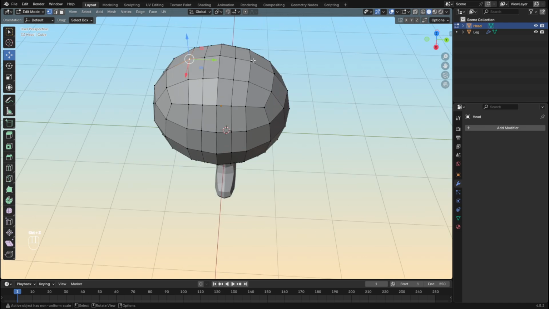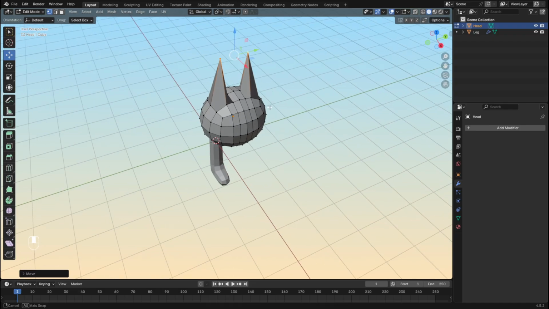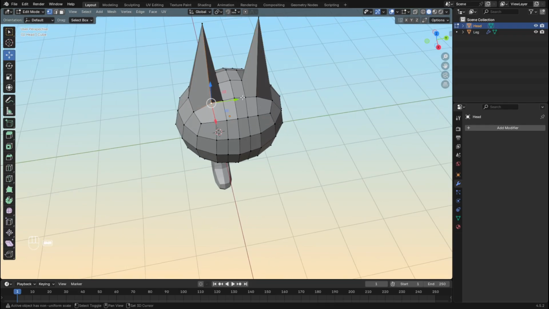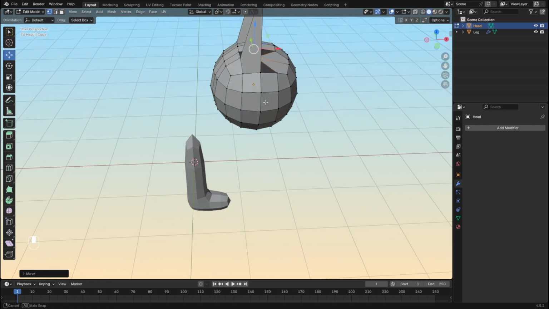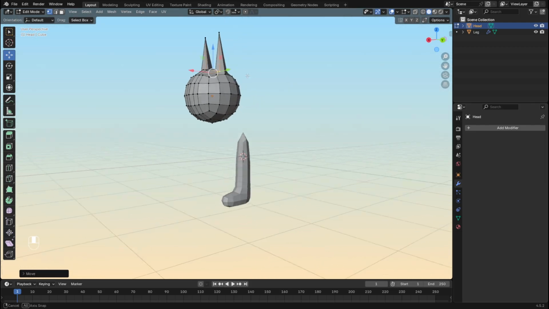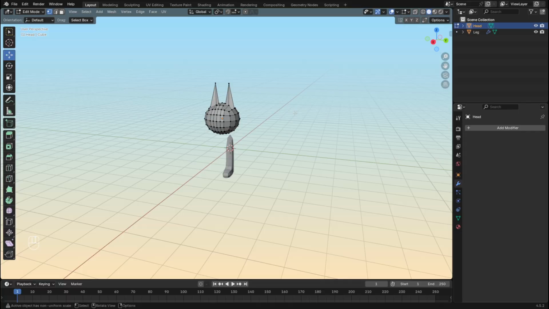So check mark clipping, and now if I hit G to grab and drag this together, now when I click to place that, if I try to drag it back, you can see it's connected. So if I select this loop here and hit G to grab and try to drag it away, I can't drag it away. But if I turn clipping off, now I could hit G to grab and bring it away. But if the clipping is turned on, as soon as it touches the center point, it's going to be merged together. So that is super useful.